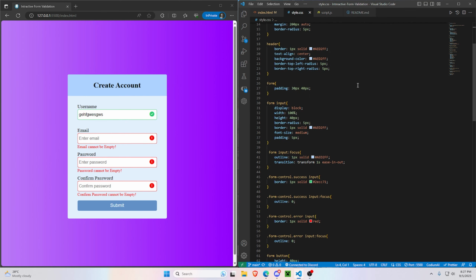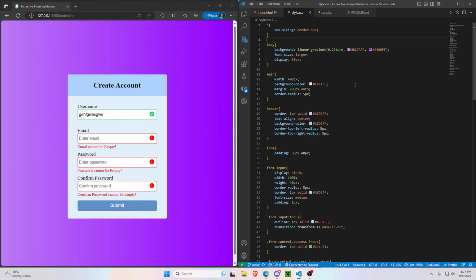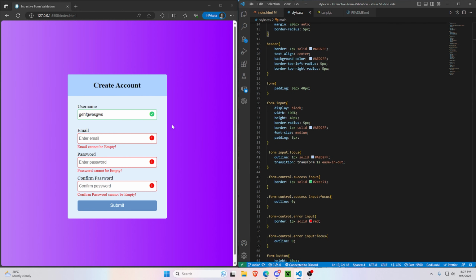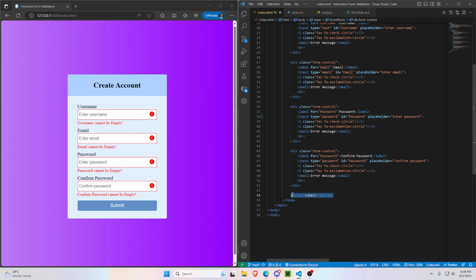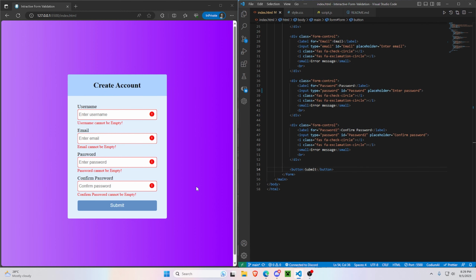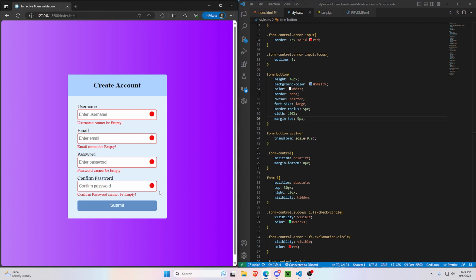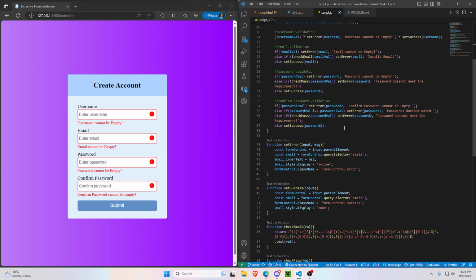So this is the CSS. In this project also, I have spent most of the time on CSS, on doing this border, this tick, to place this icon in the right position, and the button animation when clicking the button. Before that I was not using this button element. I was using input type submit. It was not giving that effect which I wanted, so I used the button because it gives the same output which I need.